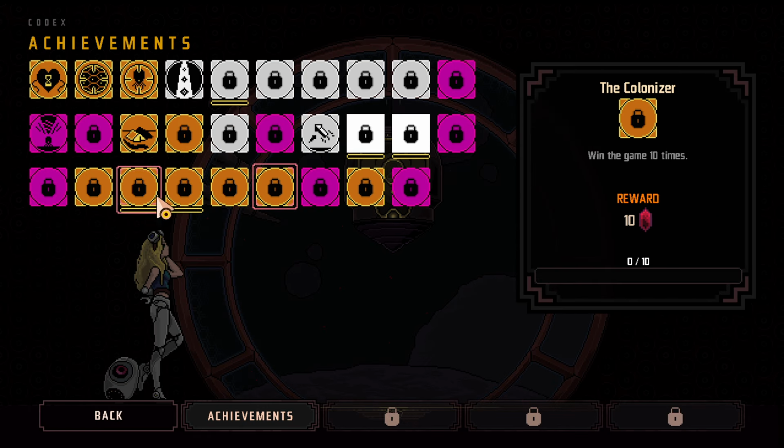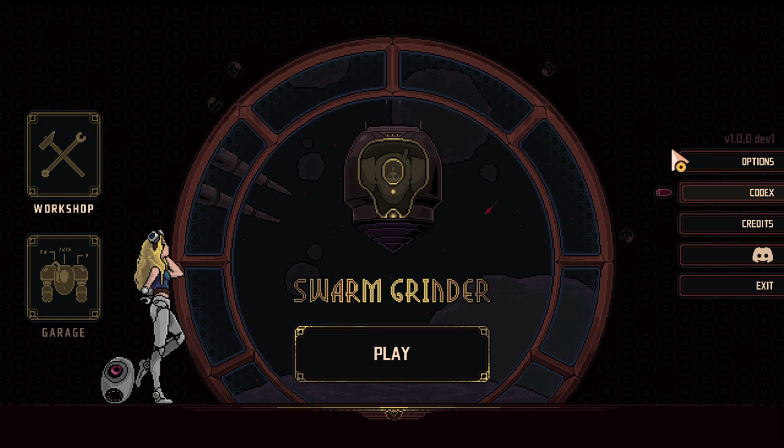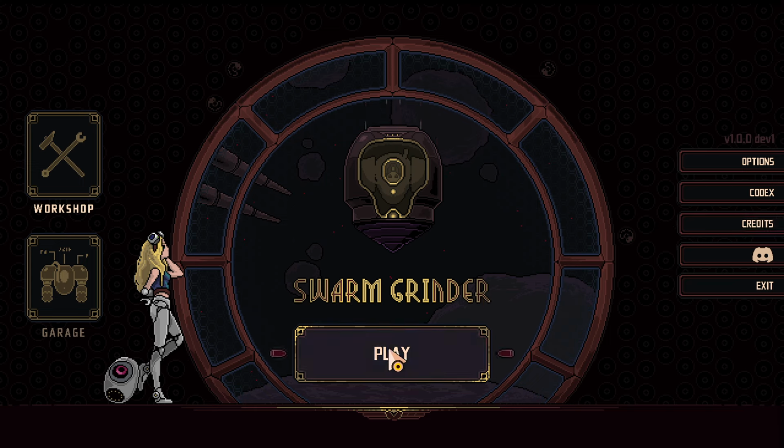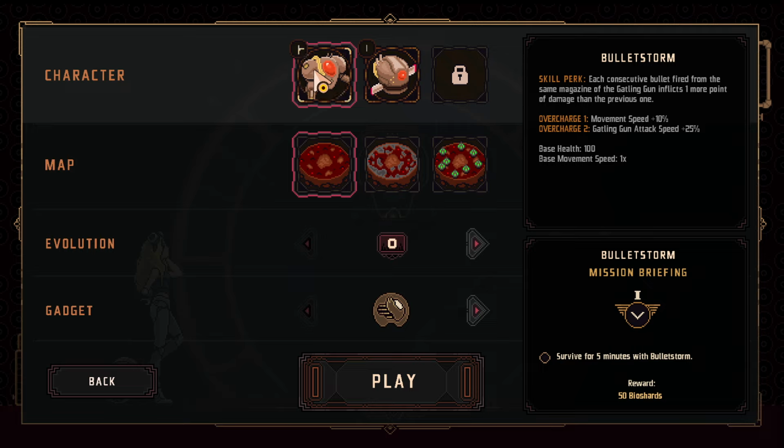There's a codex with all the different things you can unlock. There's a few things that are locked here. I don't know if they unlock for us later. Who knows? Hopefully they do. Let's jump into the game. Ooh, okay. So we get our character. We're just going to play as Bulletstorm.